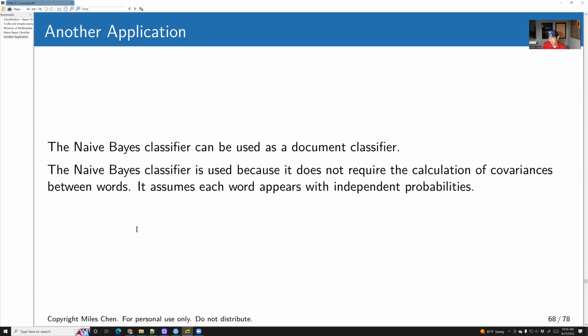And we want to try to classify maybe what category this document belongs to, okay? The reason why the naive Bayes classifier is preferred for this is that we don't have to calculate the covariance between words, okay? Now, is there covariance between words? Yes, there is, okay? Meaning, because our variables will be how many times did this particular word appear, right? So it could be, how many times did the word A appear? How many times did the word aardvark appear? How many times did the word, I don't know, what other A words are there? Armadillo, and what's the covariance, right?